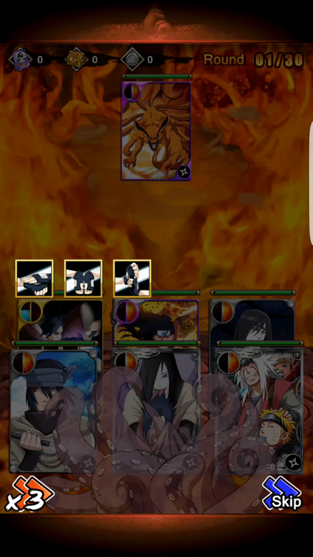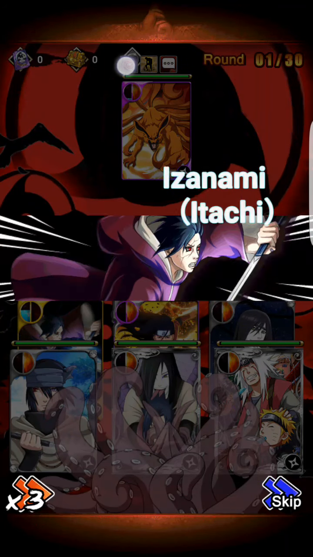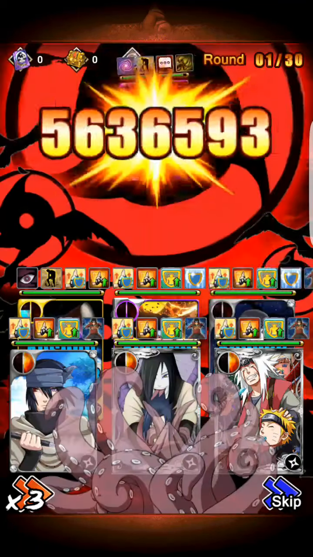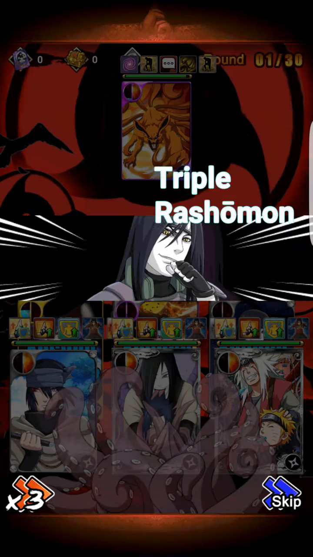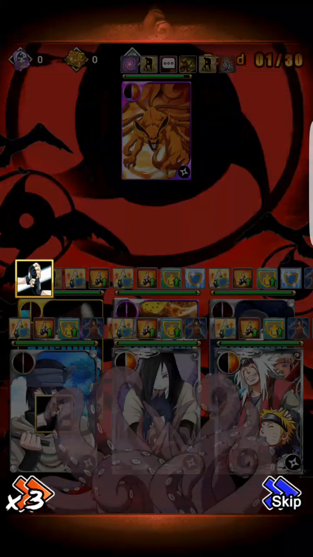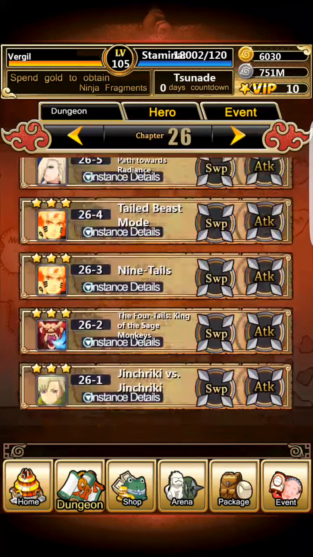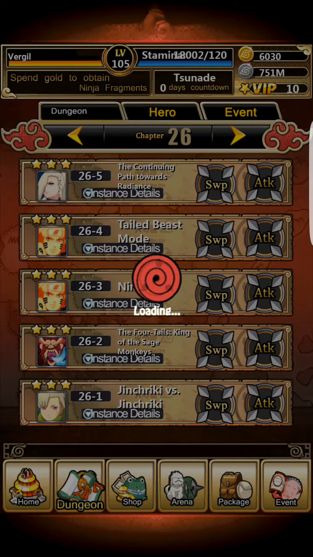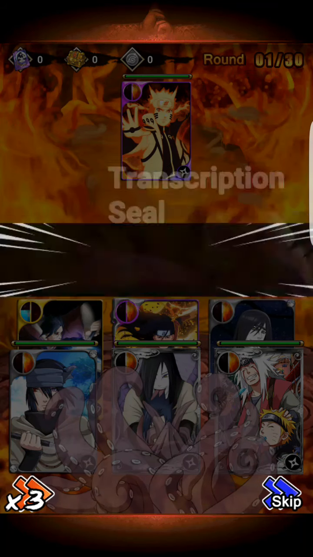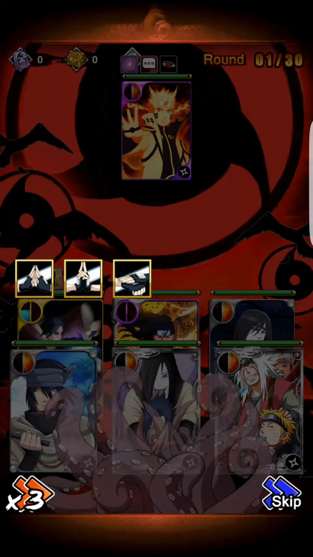Surprisingly, this tailed beast is actually not immune to stunning, so this one should be fairly easy as long as you have a proper stun setup. Recommendations would be, for the ones that you can't stun, somebody like Orochimaru's son, Mitsuki, I believe his name is.